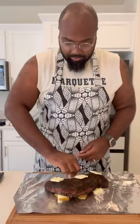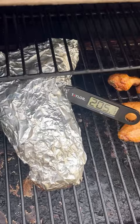Take it off, put butter on top, wrap it in aluminum foil, or you can just use your paper, get it to 205, let it rest for half an hour.